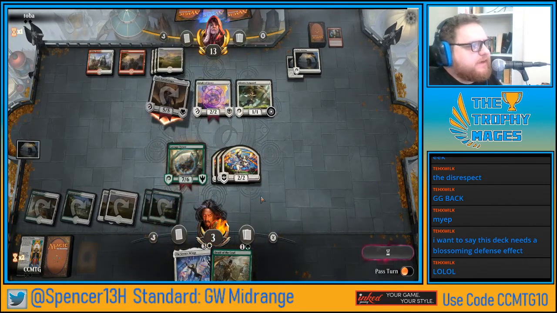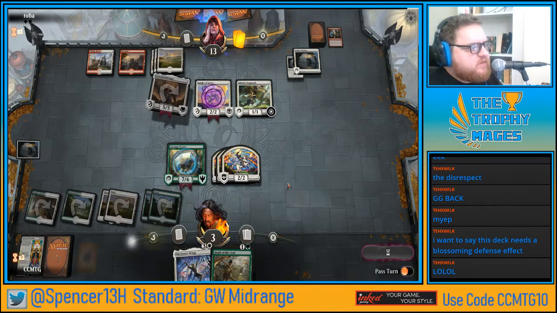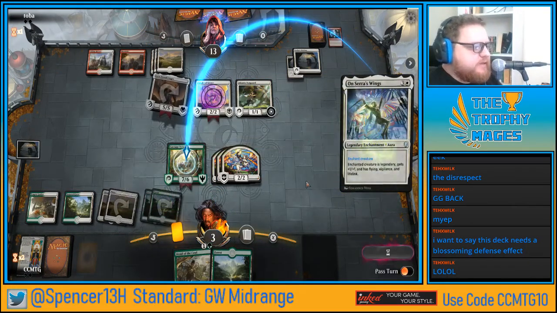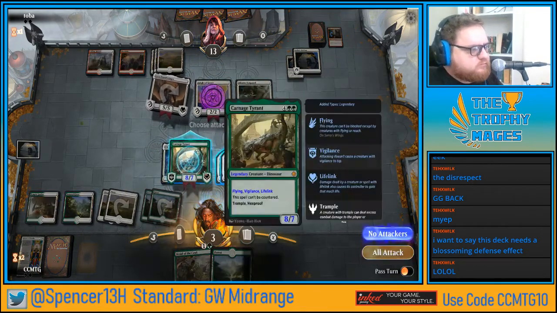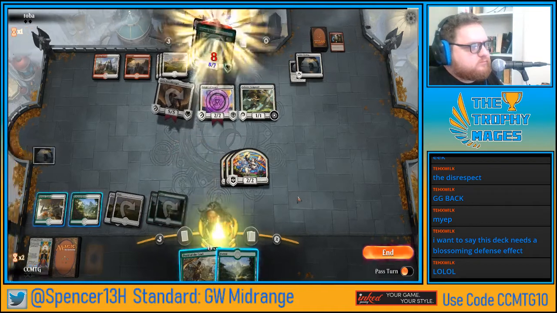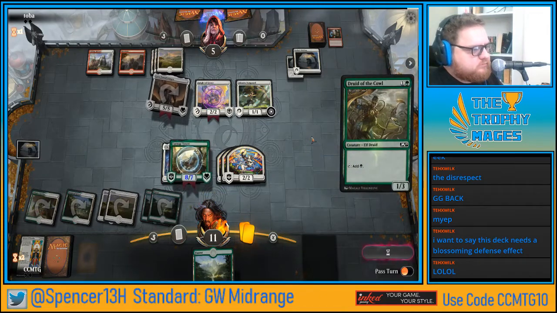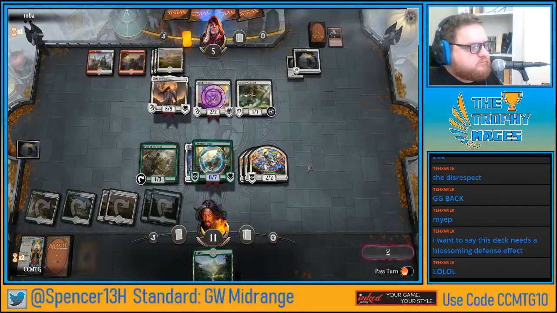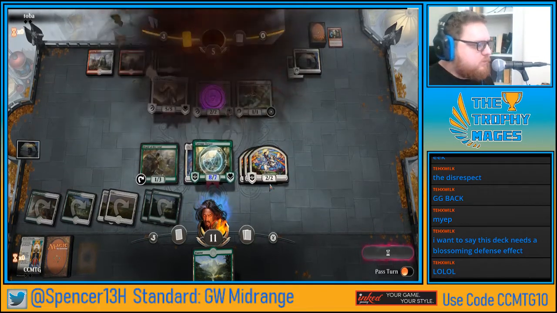Alright, are they slow rolling the Lightning Strike? We're gonna find out. They have an instant in their hand. Nothing. Alright, Carnage Tyrant, get in there. All right, got game one.